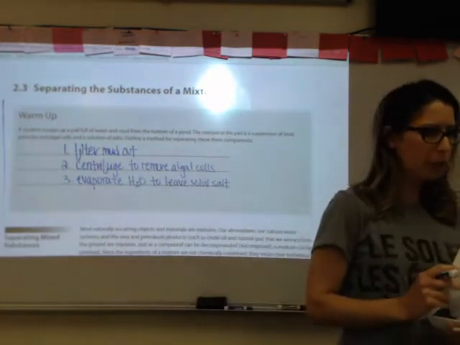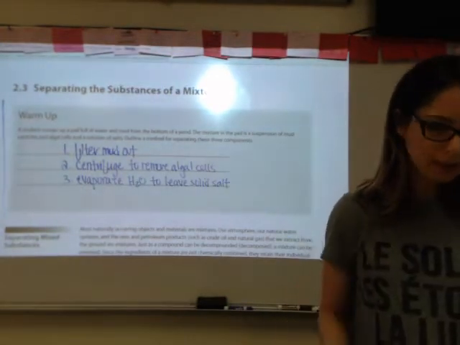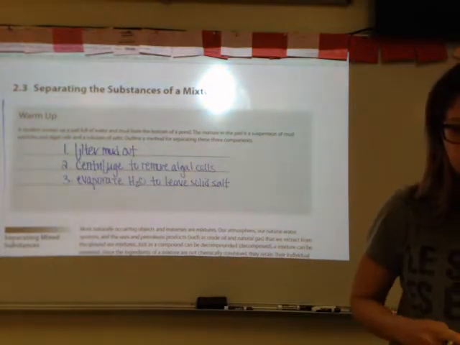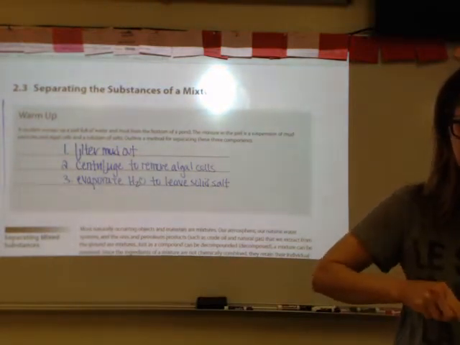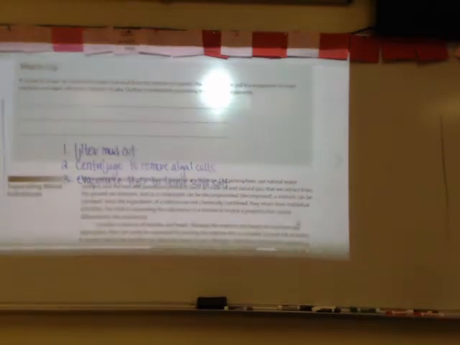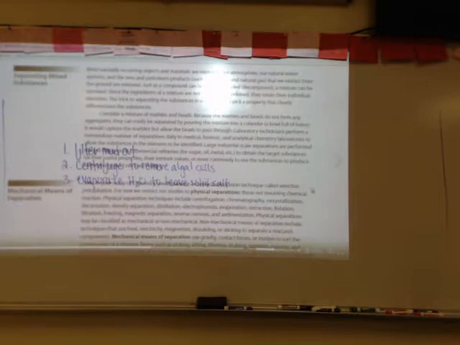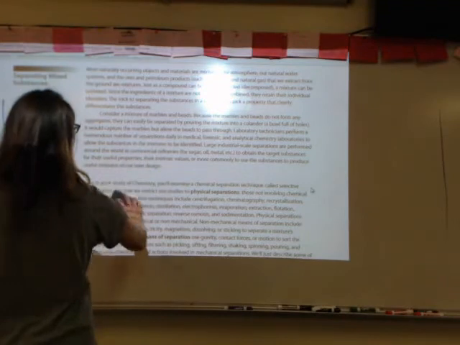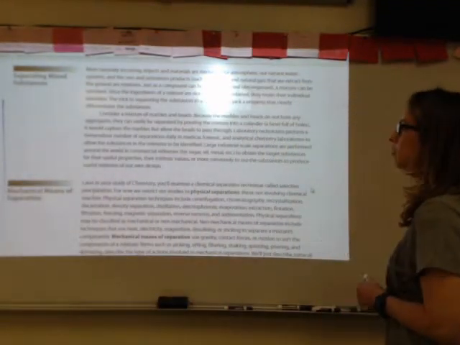Okay, so today we're going to be talking about separating mixed substances, and most materials are mixtures. Our atmosphere, our natural water, the ore, petroleum products. Mixtures can be unmixed, and since the ingredients of a mixture are not chemically combined, they're going to retain their own individual properties or identities. And the trick to separating the substances of a mixture is picking a property that differentiates it from something else.